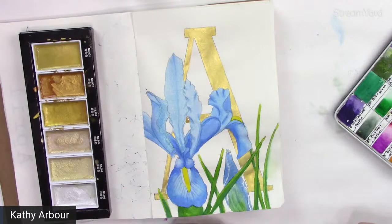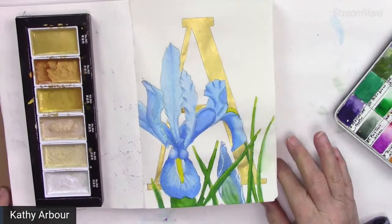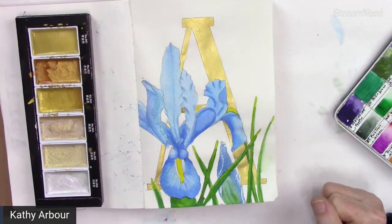So let's see. So A, now I could just leave it like this. It's kind of pretty like that too.